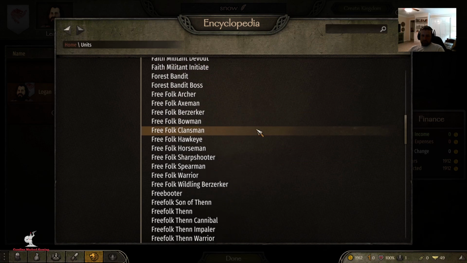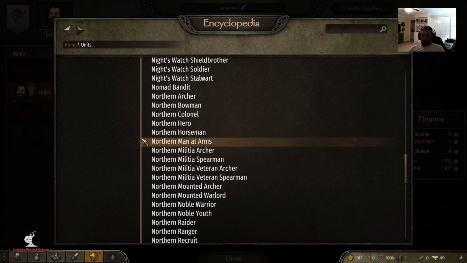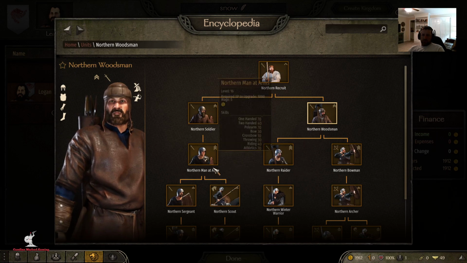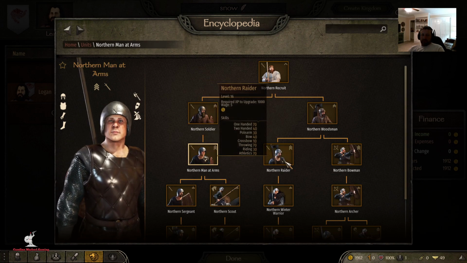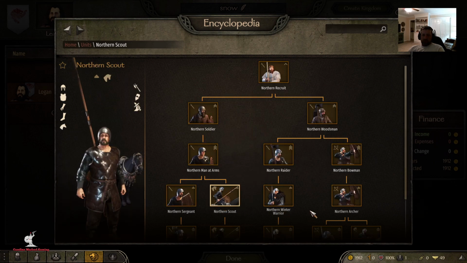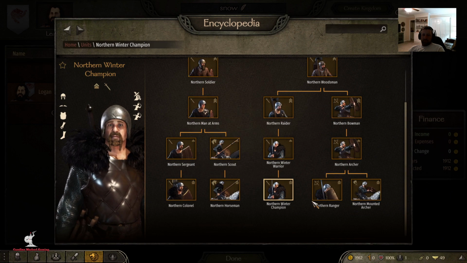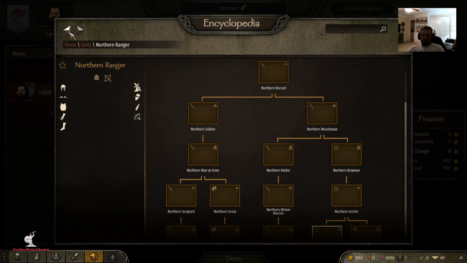Okay, let's go ahead. Where else did I want to show you? Let's go ahead and check out the Northern. Okay, let's check out my Northern troop tree now, that I've changed these armors up. You start out with your Northern Recruit, you go to your Northern Soldier and Northern Woodsman. Then I started populating my new armors, starting down here at this level 16. Got Northern Man-at-Arms, Northern Raider, Northern Bowman, Northern Sergeant, Northern Scout, Northern Winter Warrior, Northern Archer, Northern Colonel, Northern Horseman, Northern Winter Champion, Northern Ranger, one of my favorite units in the game, and a Northern Mounted Archer.